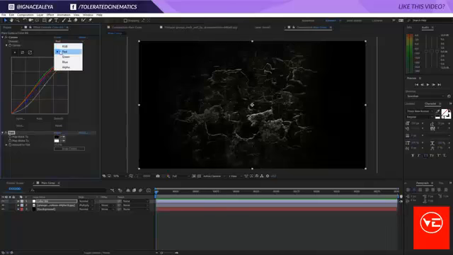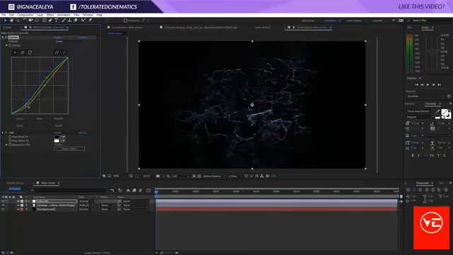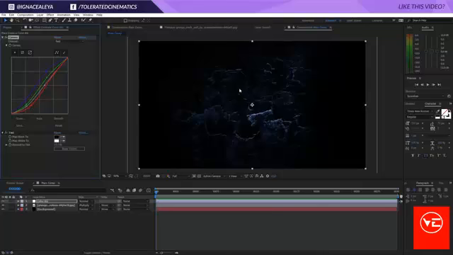So I'm going to just quickly take my blue channels and just increase these. Go into the reds, remove my reds a little bit, and then it becomes more cyan. And then for the green, we're also going to take away some of these green colors right here, and then we get something more like this. For the red, maybe we'll need to take away a little bit more so it becomes a little bit more cyan, and now we have something like this looking pretty great.